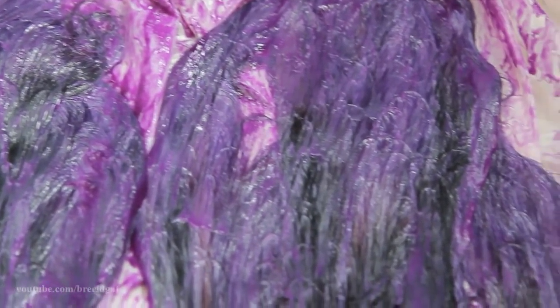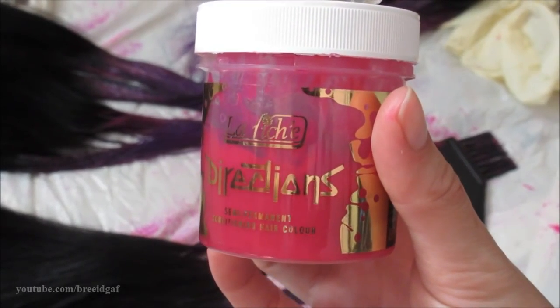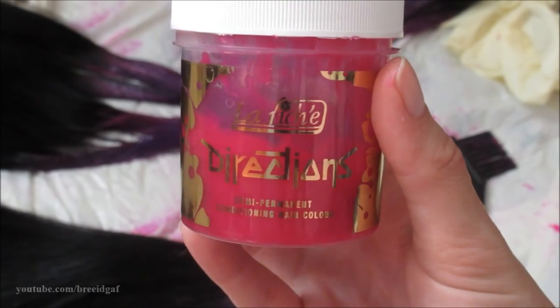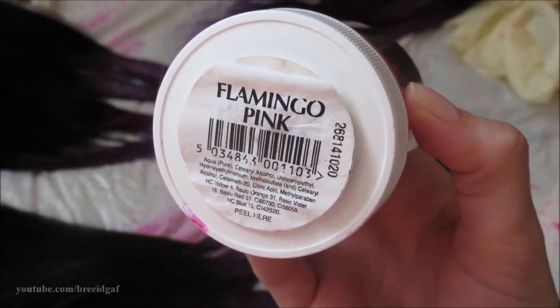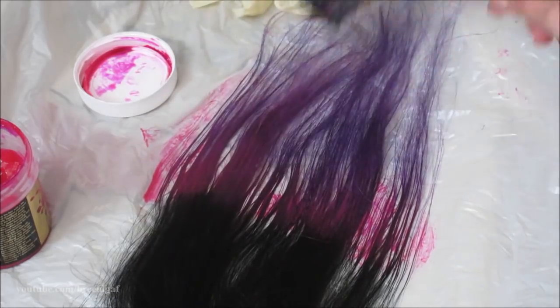The next day, I decided that I wanted to do a little more than the purple, so I decided to add in some pink. So those of you who wanted pink and purple, here you go. I used this dye, which is also by Directions, and this is in Flamingo Pink, which is what I use when I have my pink hair. And I actually decided to do an ombre type thing with the pink and the purple.